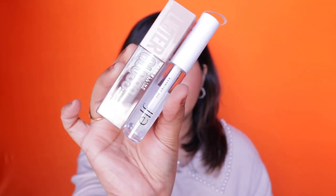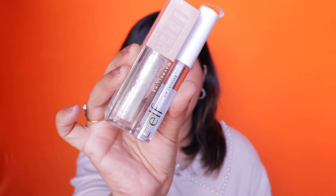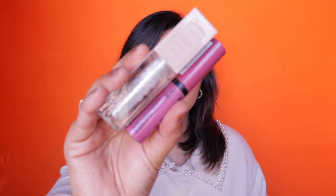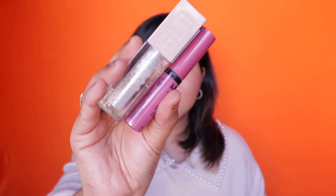When I ordered this and got it delivered, I did not expect it to be this big. It is quite big in my personal opinion. For example, this is the e.l.f. gloss right next to it. I know it's a completely different packaging, but this is quite bulky. But yeah, it is kind of big. Now this is in comparison with the NYX butter gloss. This is how the size difference is. Now again, this is not a big deal, but some people prefer their makeup to be a little bit smaller and compact. This is a bit on the bulkier side.